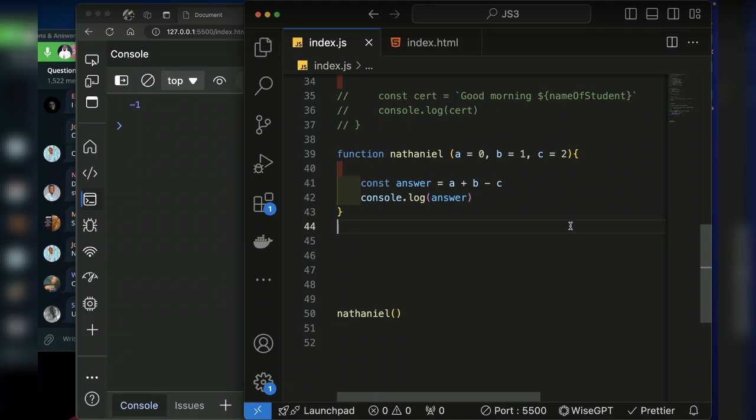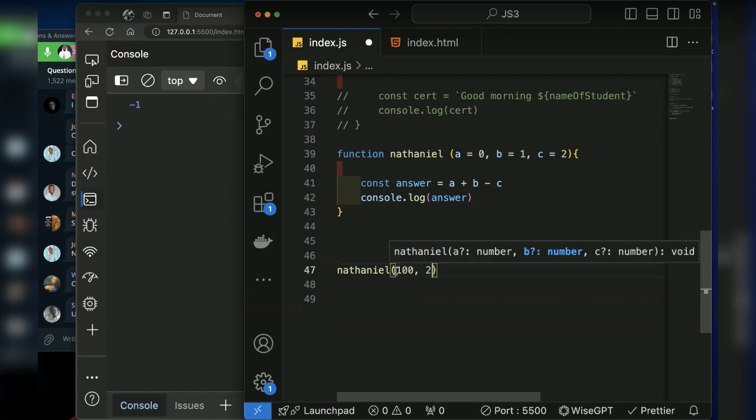So here now, whether you call this function with a variable or you call it without a variable, it is going to return an answer. It's going to return a response. But if you pass in a variable, something like 100, 200, 300, and save it, it is going to ignore the default values. That is what it will do.